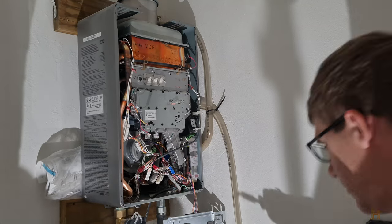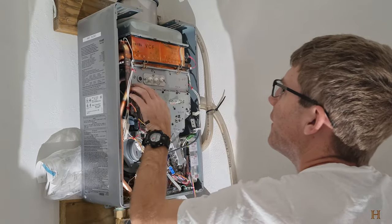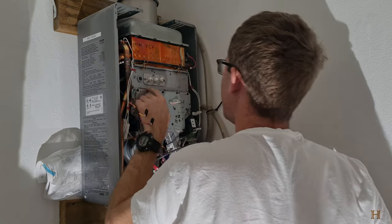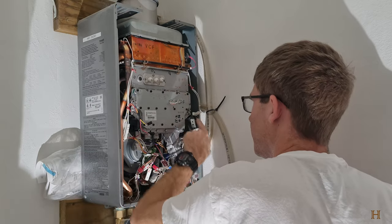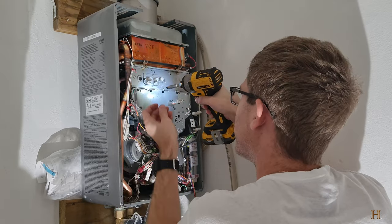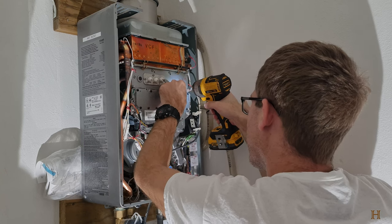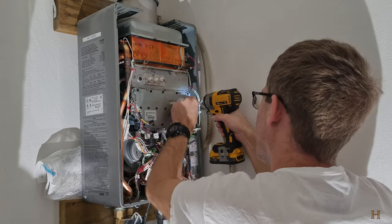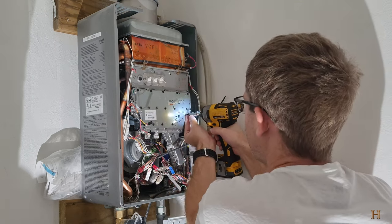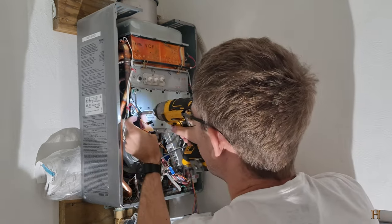Alright, now comes the fun part, remembering which screws we want to actually take off. Get this plate off, and if I remember correctly, it's these here. Let's give them a zip. See what happens. Because behind this black one is another cork gasket, which you don't want to disturb if you don't have it on hand.